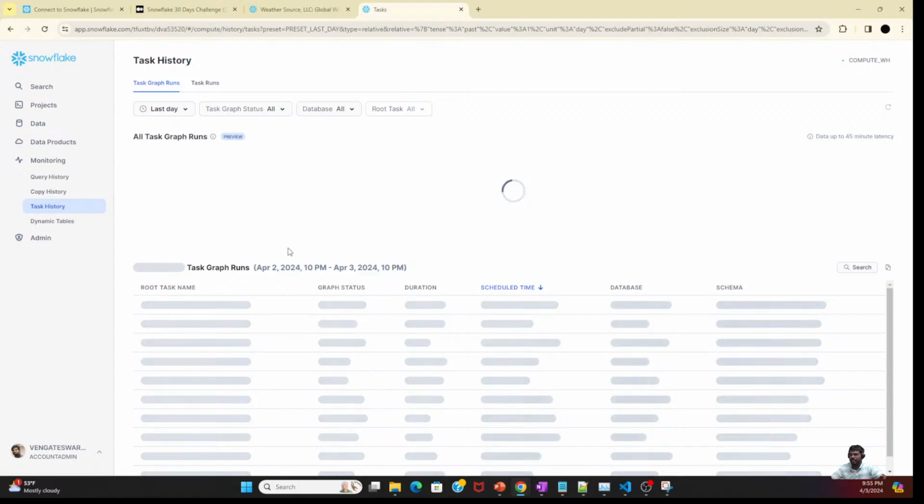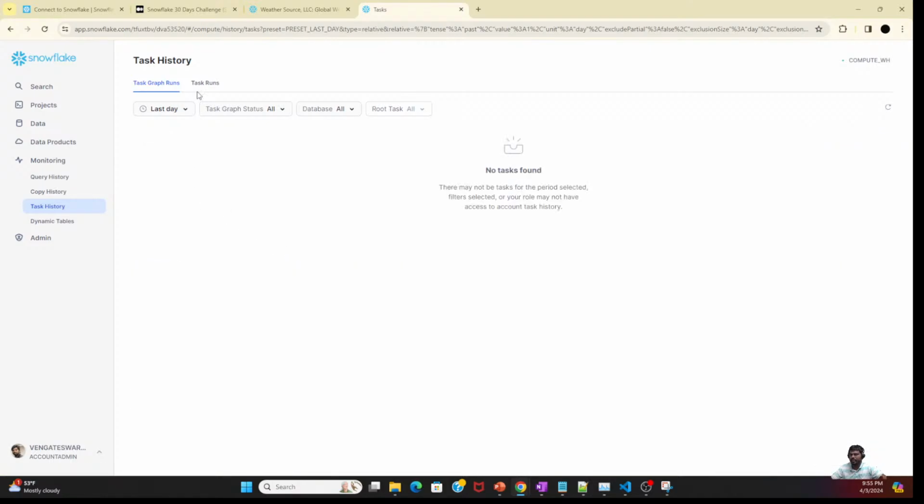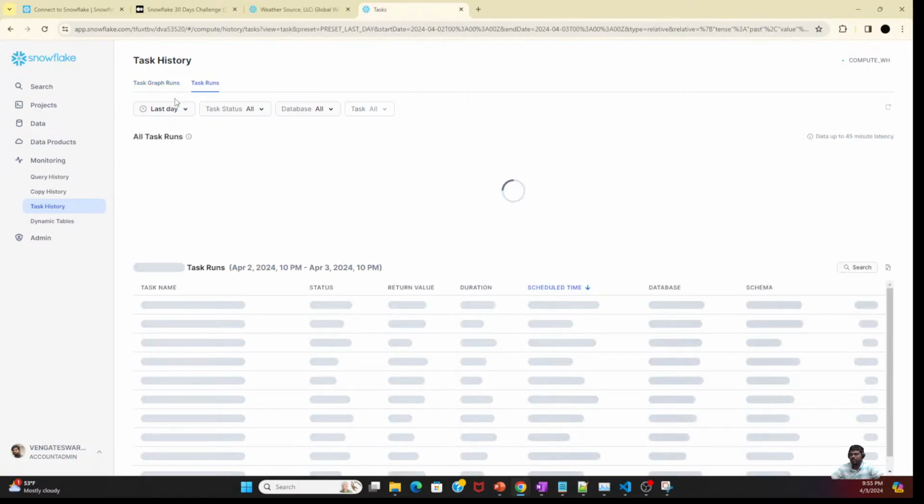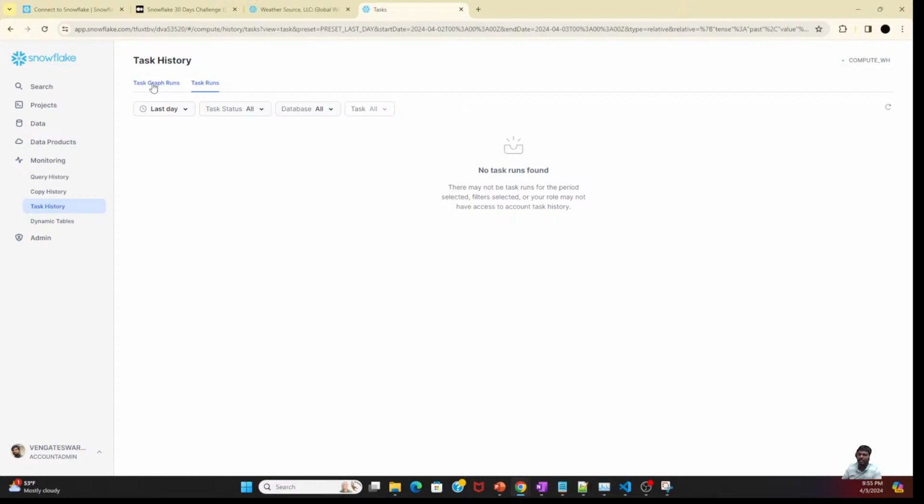And task history, I don't think I have any tasks. This is like a DAG scheduler. Task is another component in Snowflake where you can have your job, like your SQL or some kind of task, and schedule it.